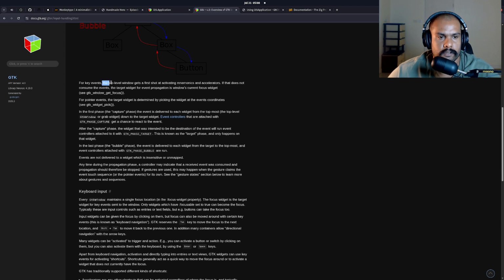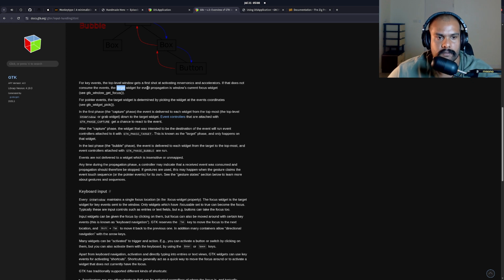For key events, the top level window gets a first shot at activating mnemonics and accelerators. That does not consume the events. The target widget, new jet.